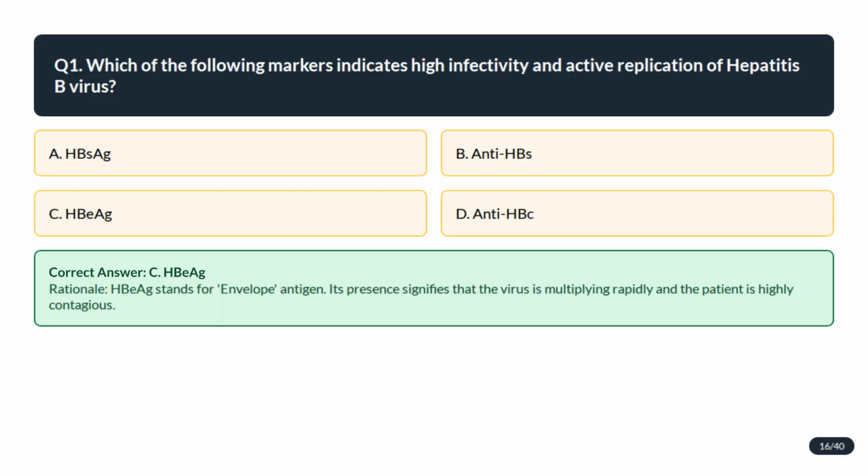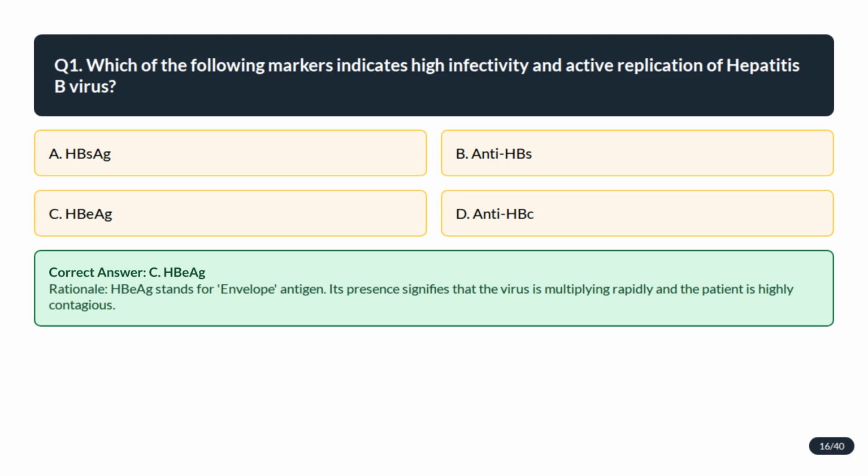Hepatitis C is an RNA flavivirus, commonly known as post-transfusion hepatitis. A key feature is the high rate of chronicity, with up to 80% becoming chronic carriers. Transmission occurs through blood, IV drug use, and unsafe injections.